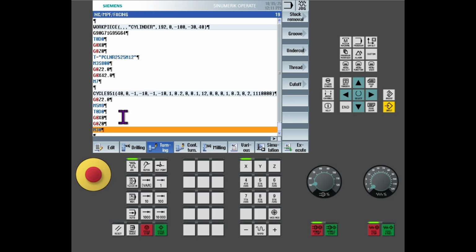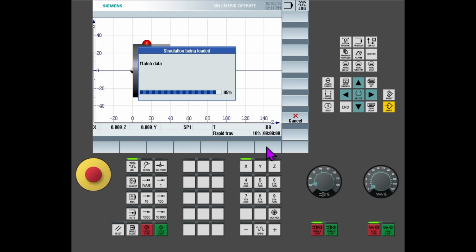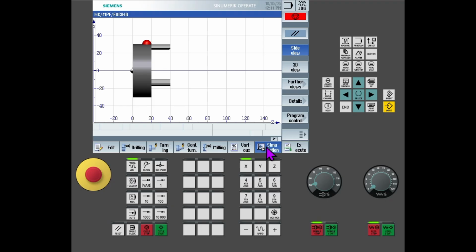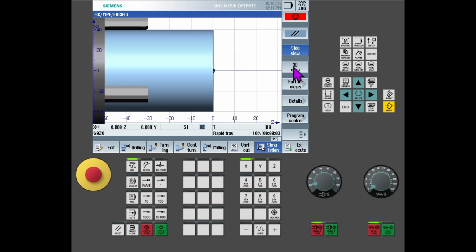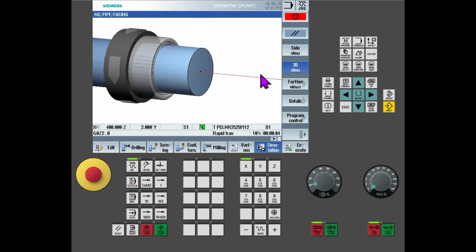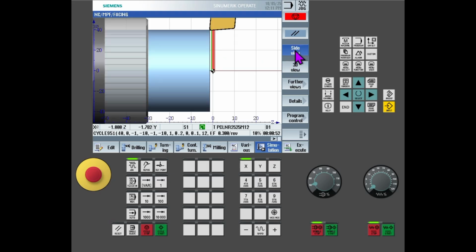Now we'll check the simulation. You click on simulation here. Click on 3D view. You see the tool will come here and it will do the machining. It is taking different depths here, and from side view also you can understand.